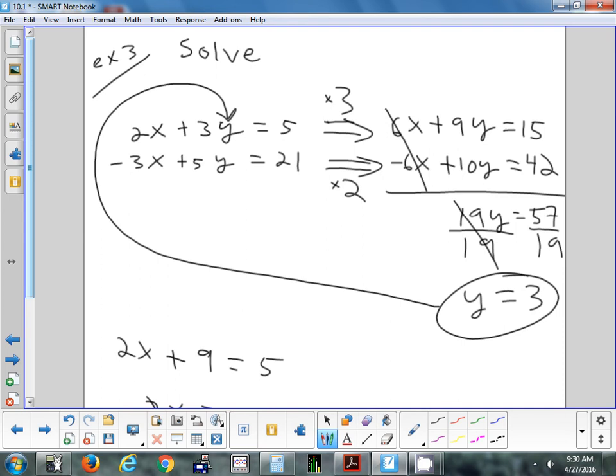So the slope on this top equation would really be, if we got y by itself, you'd have negative 2x plus 5, and then you'd have to divide everything by 3. So if the bottom equation came out to a slope of 3 over 2, they'd be perpendicular, but it's not going to. So no, these are not perpendicular. Okay. Any other questions on that?